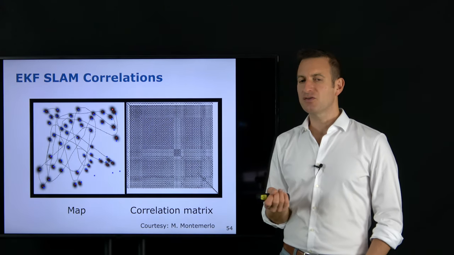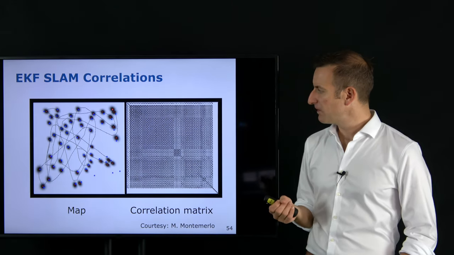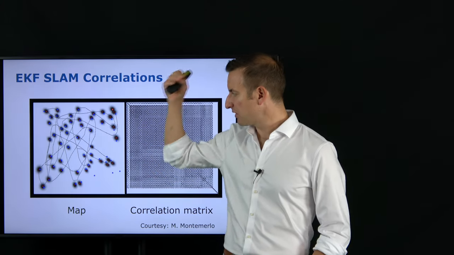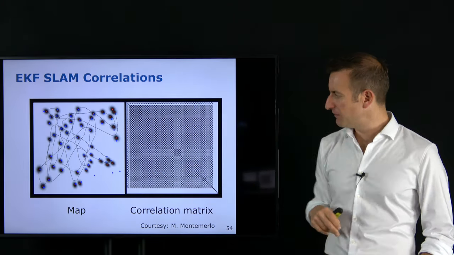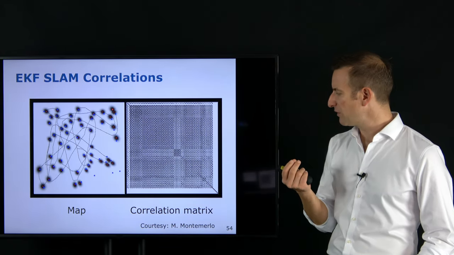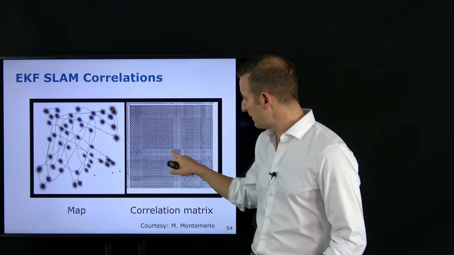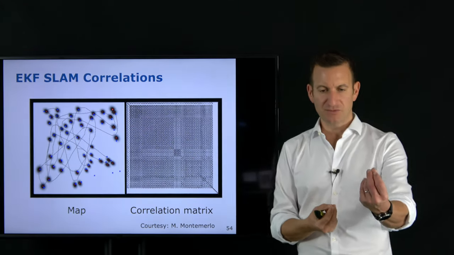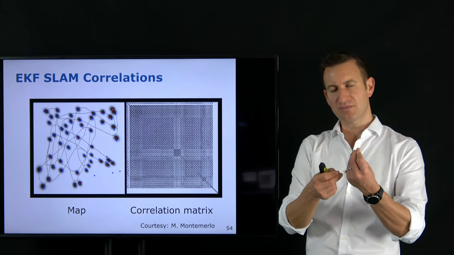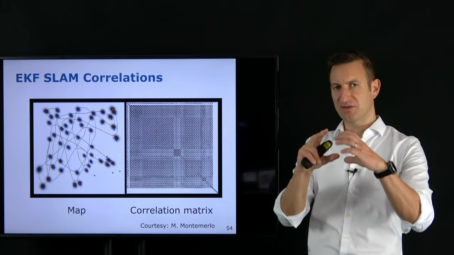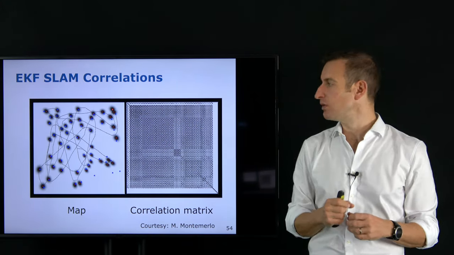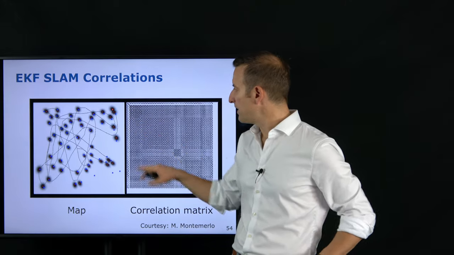But if you think more closely about it, it actually makes sense. After you've been driving around and seeing those landmarks from different locations, all those landmarks will always have roughly circular covariances. So for all the individual elements over here, you have an uncertainty about x, an uncertainty about y, but a roughly circular shaped covariance matrix for this landmark, so the two off-diagonal elements should be zero. So you basically have this for the individual 2x2 blocks sitting here on the main diagonal.